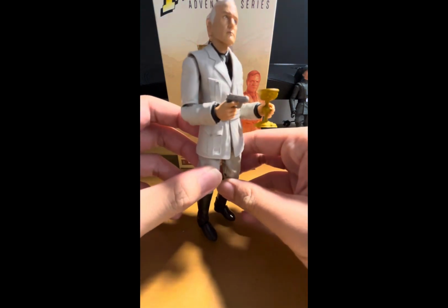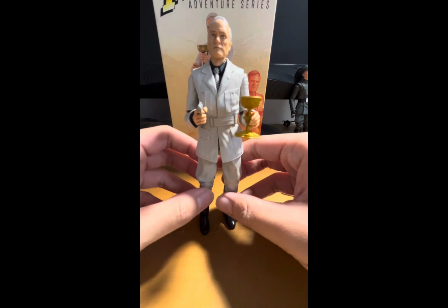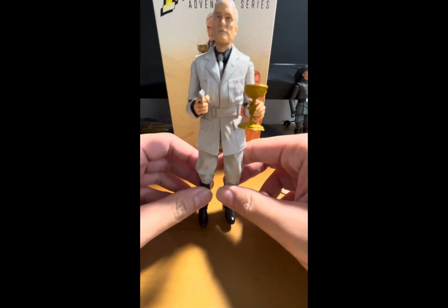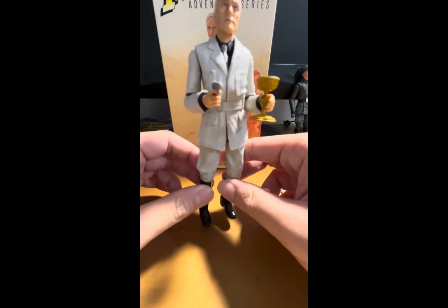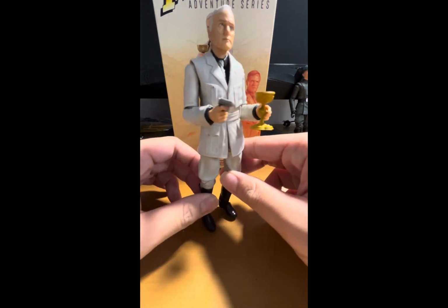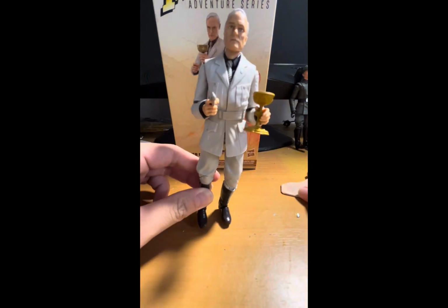This figure is a fantastic action figure, and it's a must-have for your collection, especially if you're a fan of The Last Crusade. Like me, The Last Crusade is my favorite film, and I'm really thankful that they made this action figure of Donovan, like I mentioned earlier. In terms of accessories, obviously we took a look at the accessories on the box, but I thought I'd show you the accessories up close.